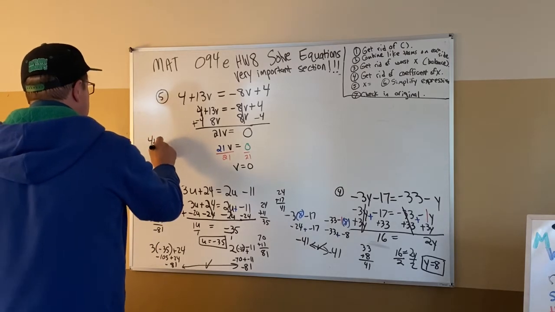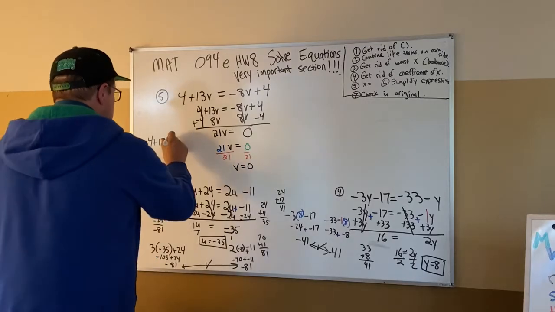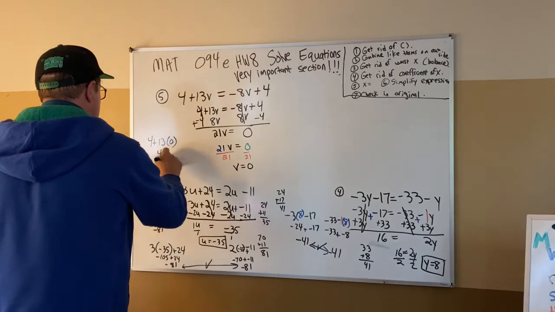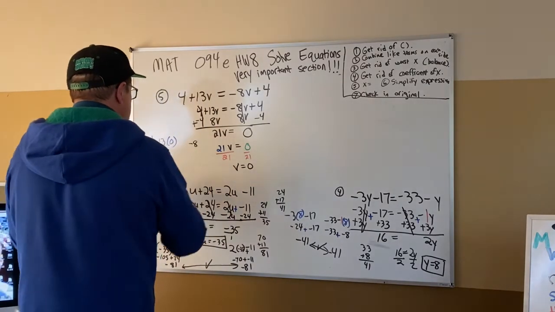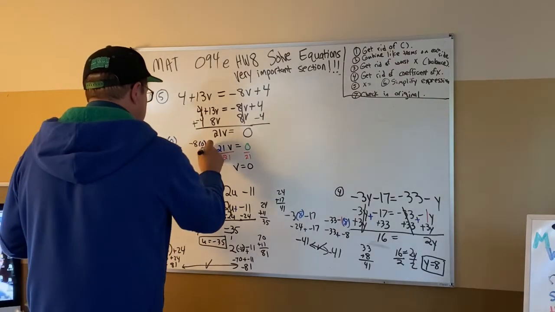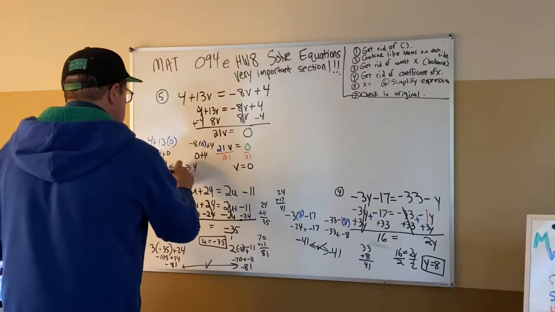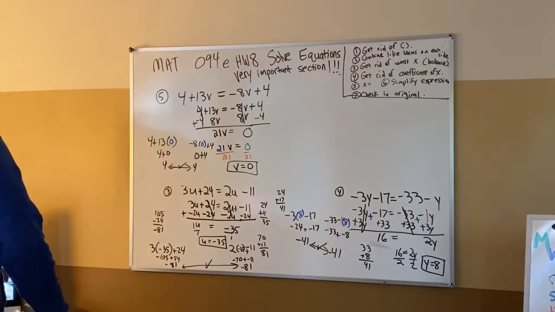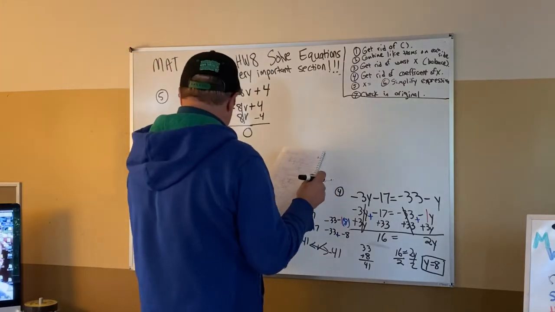4 plus 13, and give me my 0. It's not 130. It's that. 4 plus 0, 4. It looks like the target is 4. On this side, negative 8, give me my 0, plus 4. That's also not negative 80. That's 0, plus 4. That's 4. The targets match. v is 0. 0 is a possible answer. 0 is a number. It has rights. And it knows its rights too.